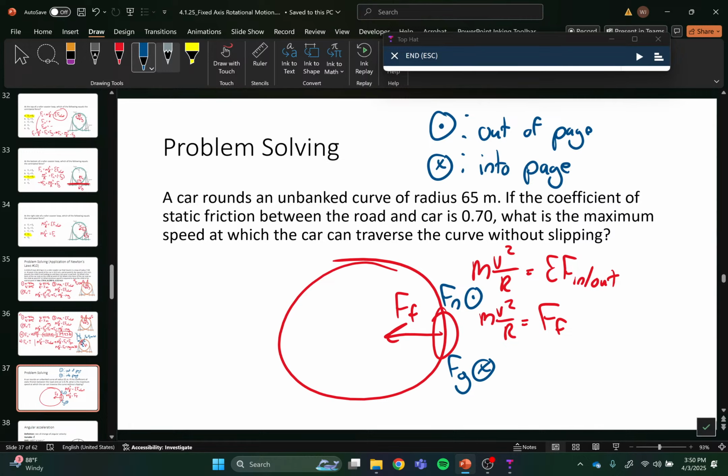This is going to be really important when y'all get to physics 2. You're going to have to know these. So, foreshadowing. Yeah. So is this like if you're in the car? This is, you're looking at it from above. Yeah, so imagine the car's doing this, and I'm looking down at it. And the other problem is a roller coaster doing a loop.